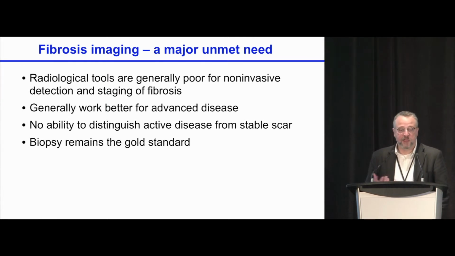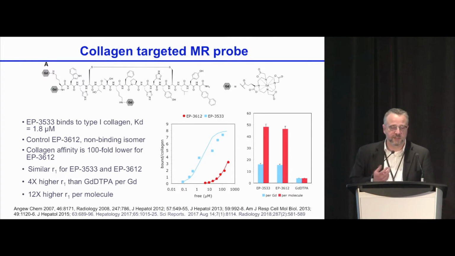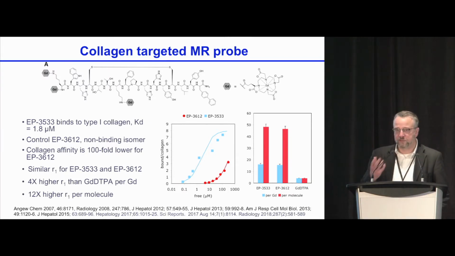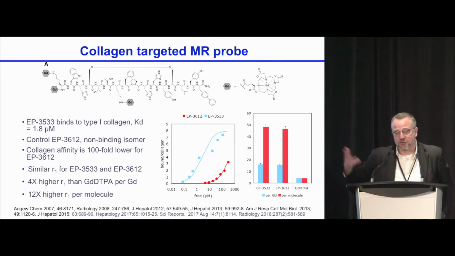In most cases, biopsy remains the gold standard, and of course, there are a number of problems with biopsy from a morbidity, mortality standpoint, also the inability to repeat sample and get access to the whole tissue, to the whole organ. So we started this work some time ago, and we identified a peptide that was specific to type 1 collagen. I was interested in type 1 collagen because when you stain for fibrosis, you're doing collagen stains. And I'm not a clever molecular biologist, so I just looked at where were the trees in the forest and just tried to image the trees, which was collagen.